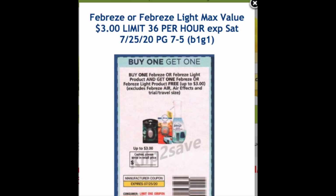And we're going to be utilizing 2 of these from the July P&G, and any sort of buy one, get one free coupon. Typically how you have to do it at the Dollar General is get the cashier to scan 2 of your items and present a coupon, 2 of the items, and then present the last coupon. Or you can present it at the end if you wish, but maybe smarter to do like scan 2 items, present a coupon, scan 2 items, present a coupon.